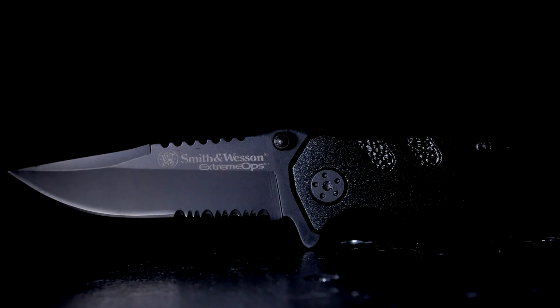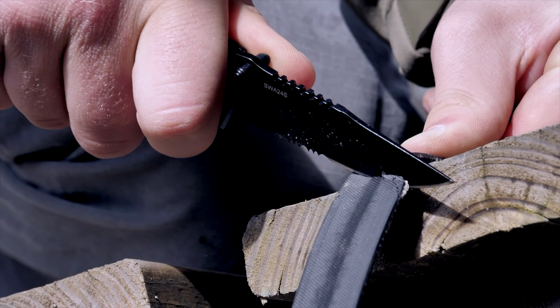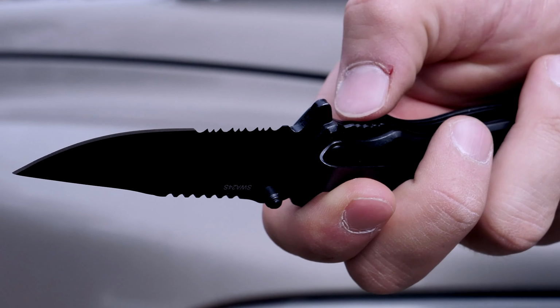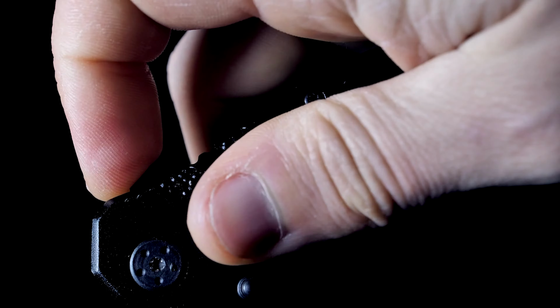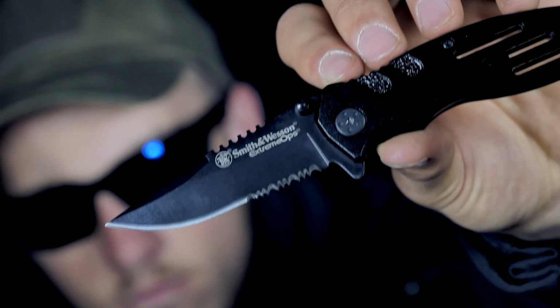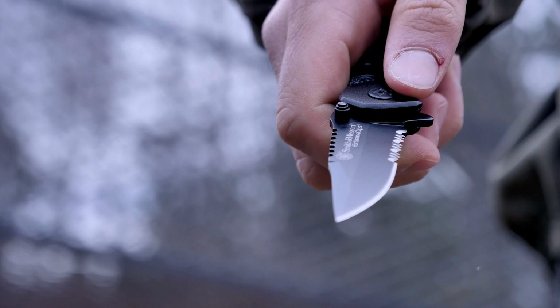Smith & Wesson focus on creating knives that are ready for all situations. This handheld size knife is ideal for everyday carry and fits in the hand and the pocket comfortably. The blade of this knife is made of reliable 7Cr17MoV black oxide high carbon stainless steel. The length of this blade is 3.1 inches. Also, this knife has an overall length of 7.1 inches.